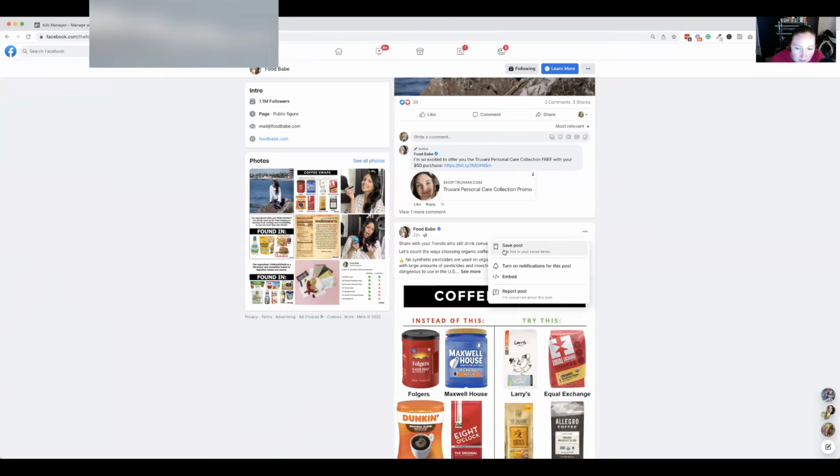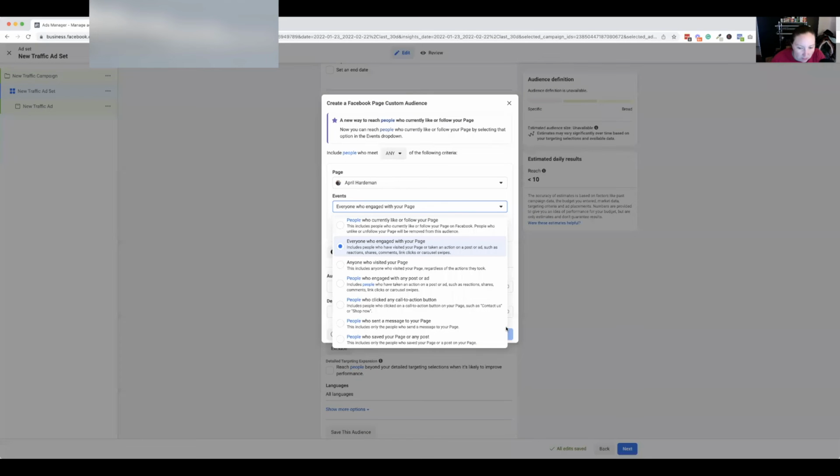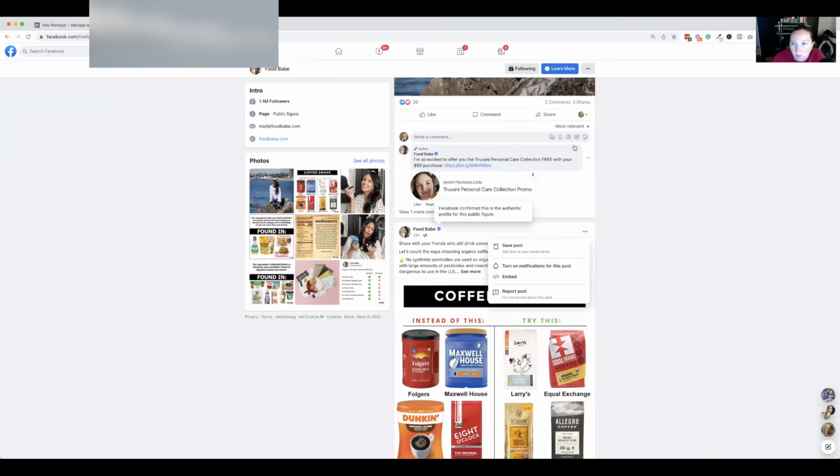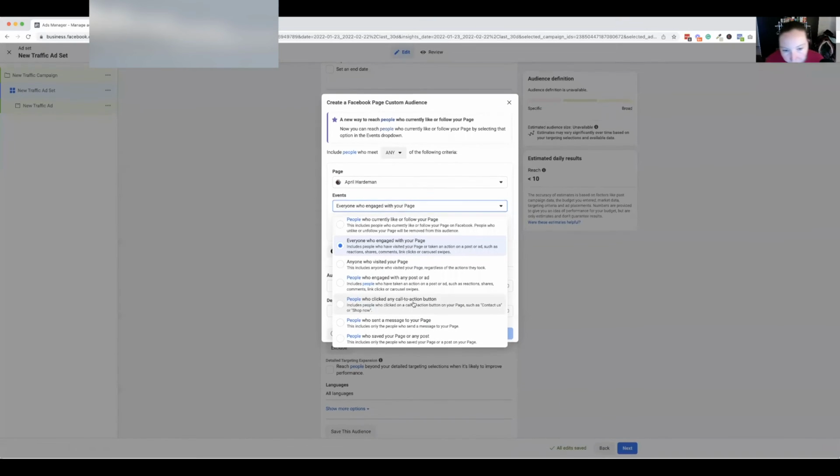I would click save post, and then Facebook, she could come back and target me because I have saved some of her posts and I have been interested in it. So that's where this comes from. You can even save the page itself. But this one's a little different because it's a following one, but you can save pages and such. So that's kind of where that's coming from.